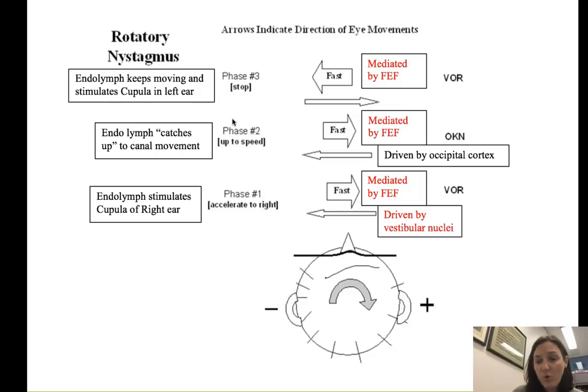And so these are all normal things. When they are abnormal is when you start being concerned about brainstem and cortical function. And based on where you find the abnormalities on your exam, that helps you to localize where the problem may be. So that's all I have on brainstem reflexes.